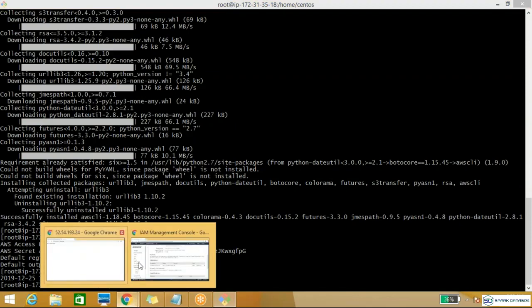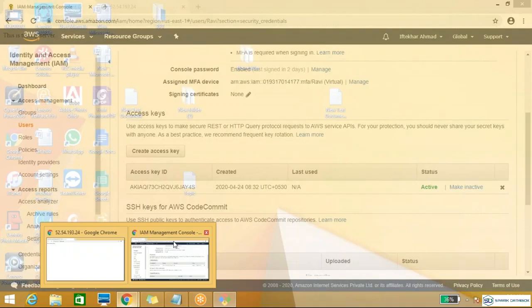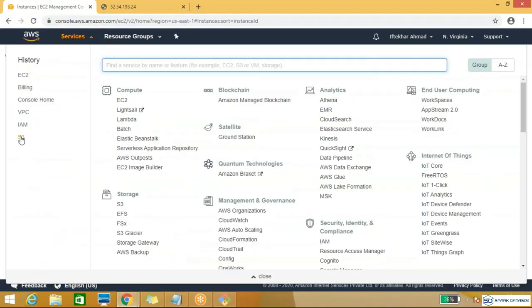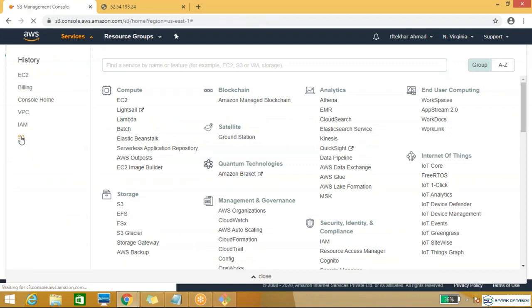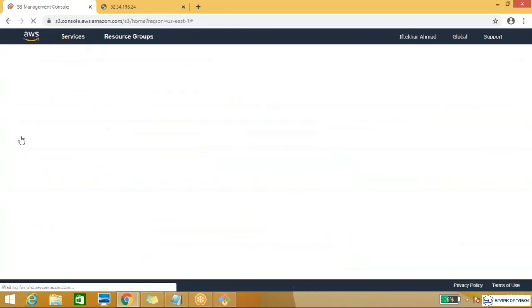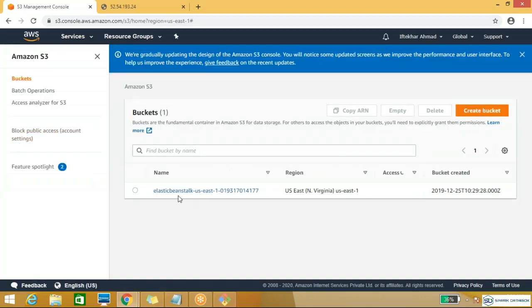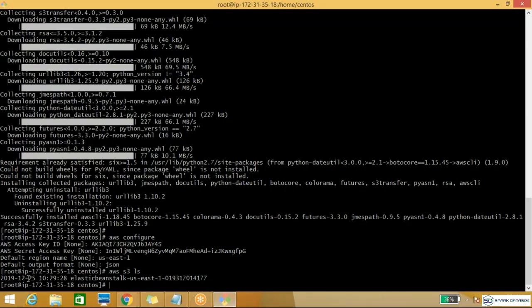Now come to the North Virginia S3 bucket. It's loading. Here you can see the Elastic Beanstalk one, only one. So you have successfully configured the AWS CLI mode.